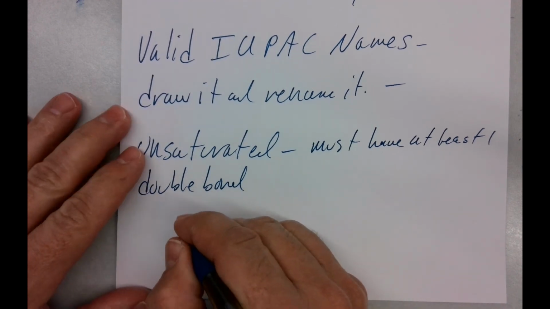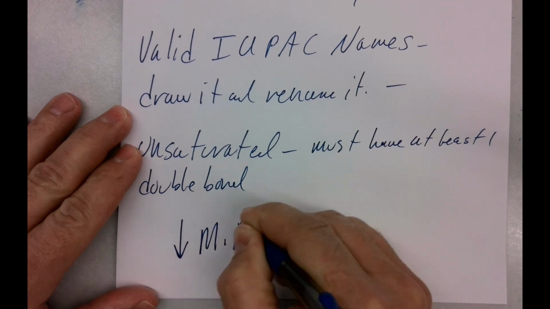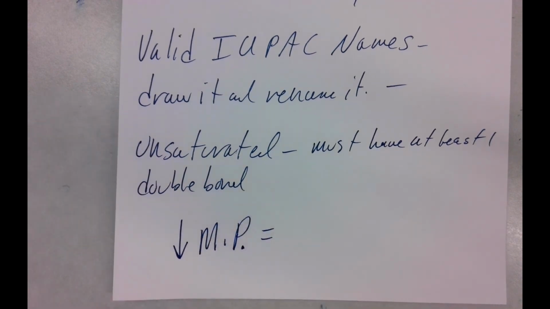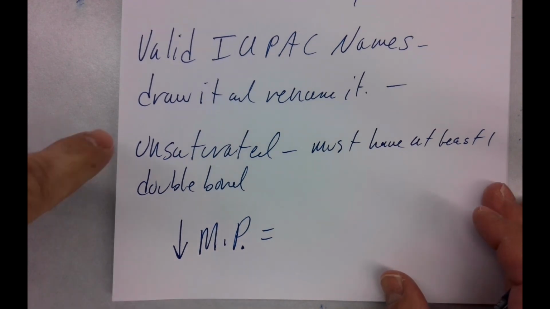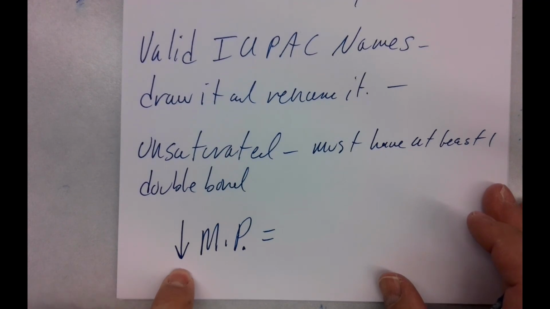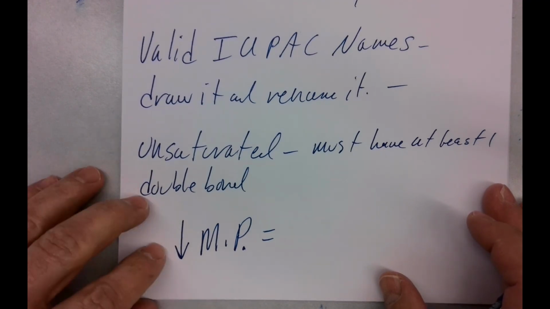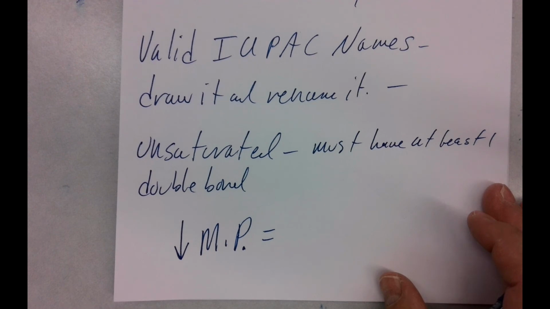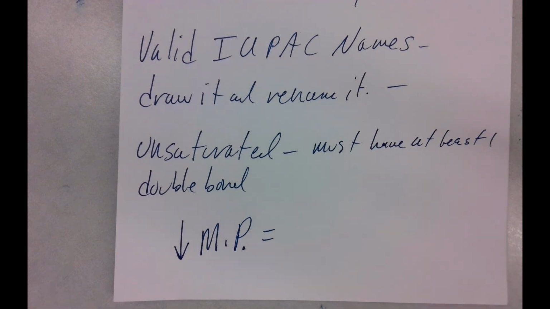Now, in this vein, and we haven't thought about things this way, if I say something has a low melting point, what does that mean? There's three ways you could look at this. One way was to look at the branches. If it's got a lot of branches, it makes it more spherical, so it's got a low boiling point, or the same thing, low melting point. What was the other thing? Less carbons. A smaller chain has a lower melting point.